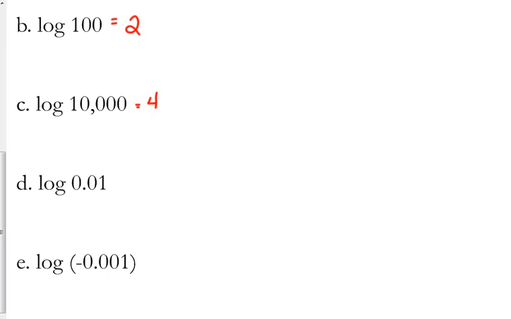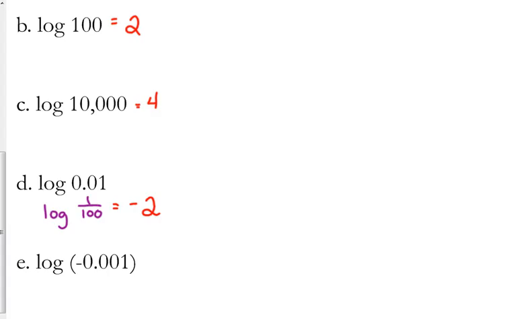The log of 0.01. Well, I think it would be helpful if we express this in fraction form. 0.01 is 1/100. The second place is the 100th place, so that is 1/100. So we know 10^2 is equal to 100. How, with exponents, how do we get things to move to the denominator? What do we do when we have negative exponents? How do we get rid of negative exponents? We move them. If they're in the denominator, we move them to the numerator. If they're in the numerator, we move them to the denominator. So that means 10 to the negative second power is 1/100, or 0.01. So the log of 1/100 is -2.